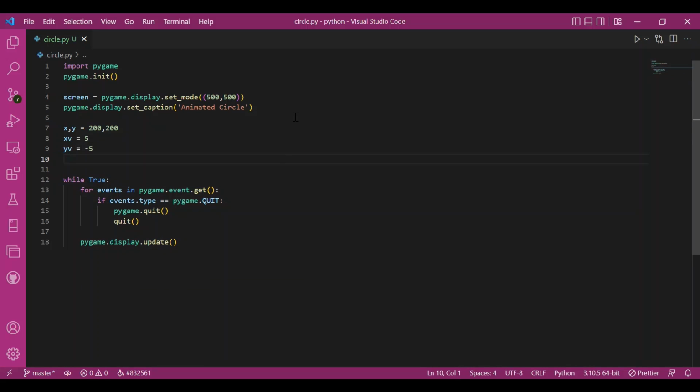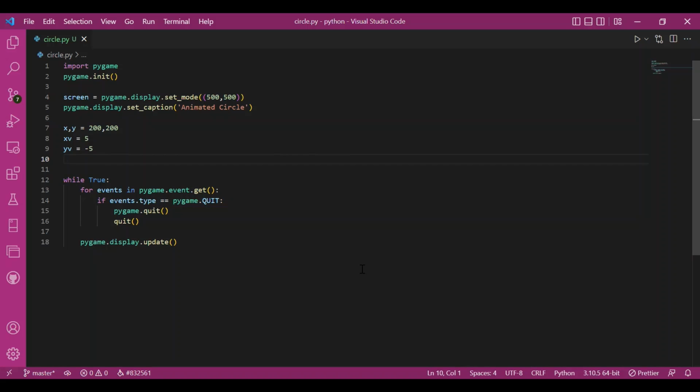So what is this business of plus and minus? If you're giving the speed along the x direction as positive, your object should go towards right, otherwise it should go to left if the speed is negative. Similarly, for y direction, if you're giving the speed to be negative, it should go upwards, and if the speed is positive, the object will go downwards. Okay. So the speed would tell you how much the displacement would be at a time.